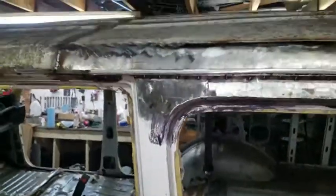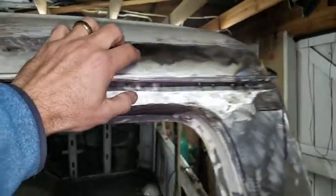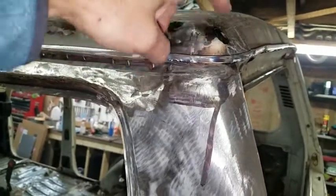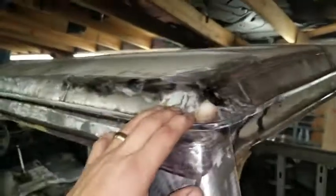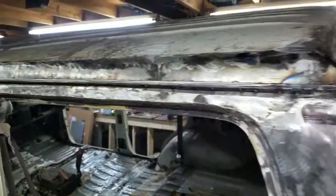Let's move up here. So all this, all the way down, had to be cut out. I was lucky enough that this rear corner was still good metal, so I was able to salvage that. But I had to put in all new metal all around it.